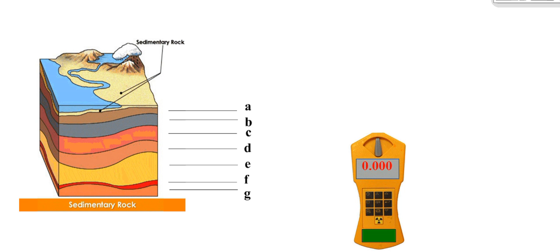Okay, now let's look at the simulation that I have for you to try. There is a sedimentary rock basin here, and there are layers A through G. Layer A is pointing to this brown top layer. B, of course, this grayish layer, and all the way down to here. We're going to be looking at fossils from each of those layers and try to identify their relative age based on years.